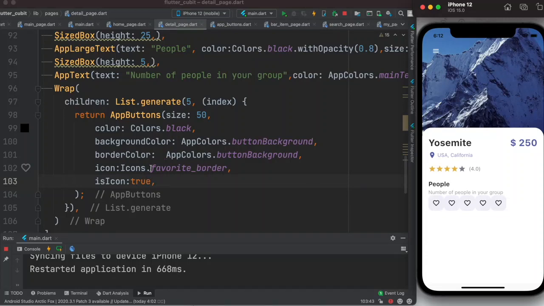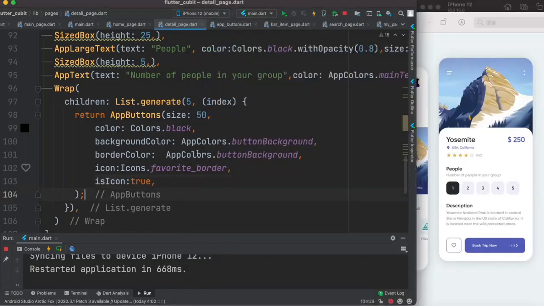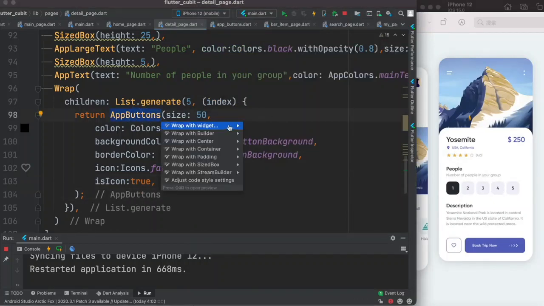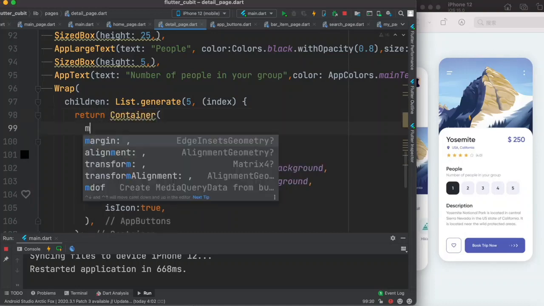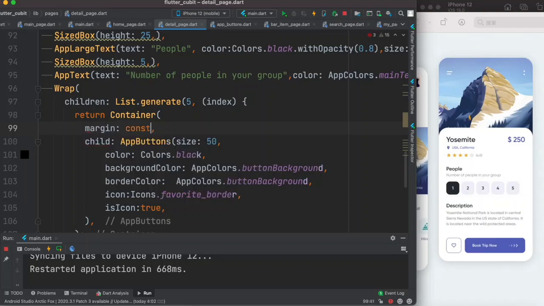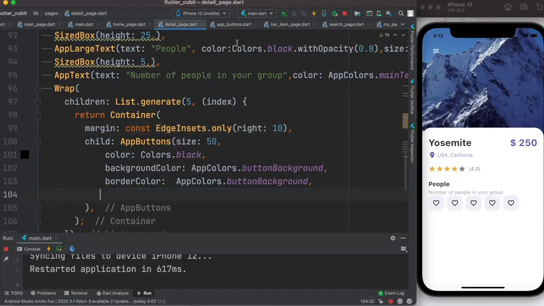Whatever we do, we need the space over here. As you see, it has some extra margin. Now this one we can wrap it around a Container. And here we do margin and say const EdgeInsets.only, and right margin say 10. Now let's run it. It's working perfectly, but of course we don't want an icon over here. We want text, right?